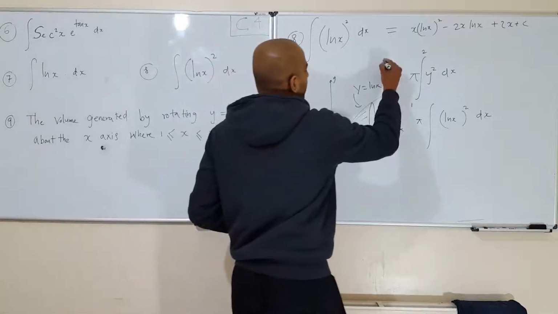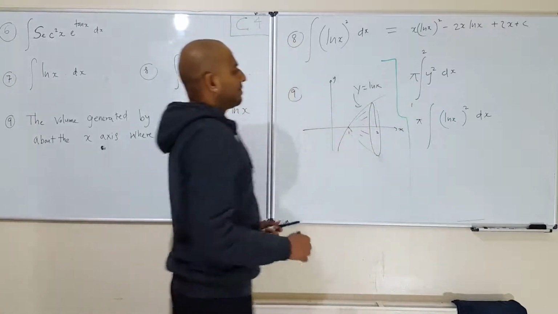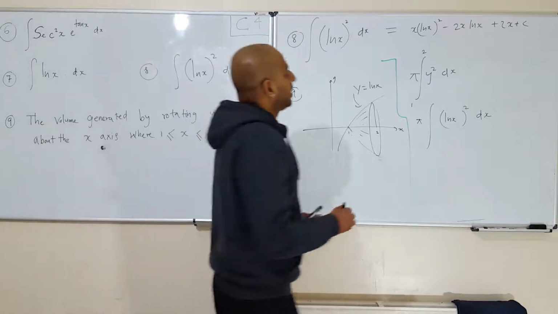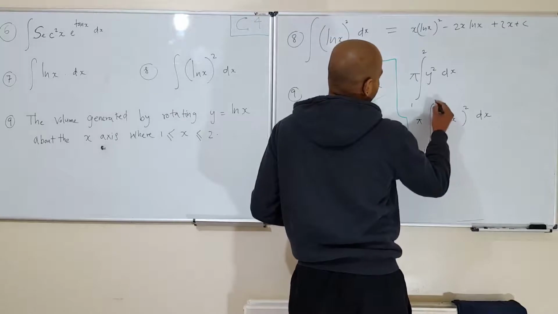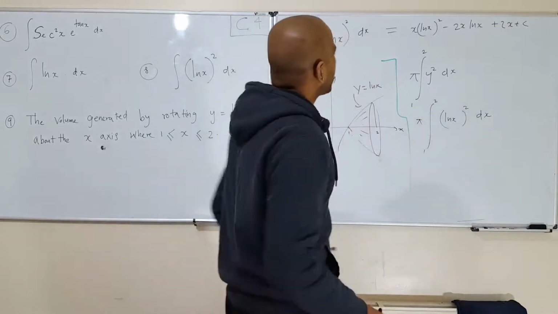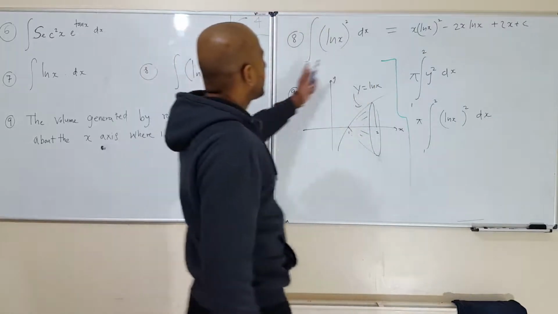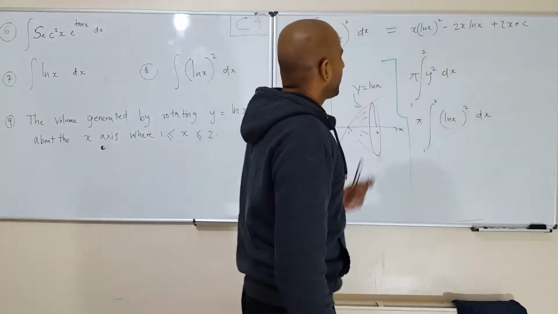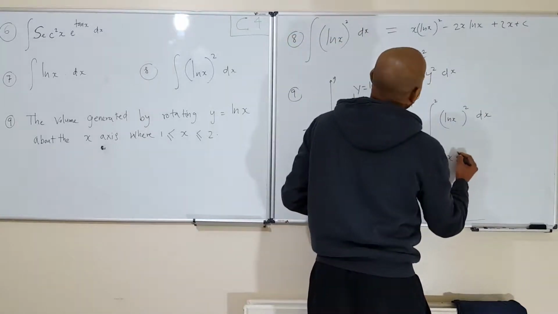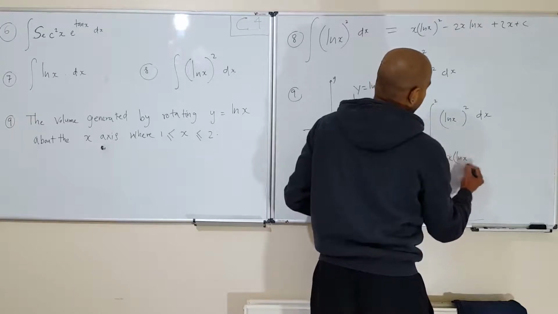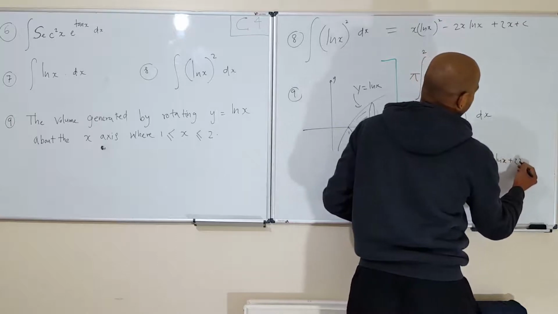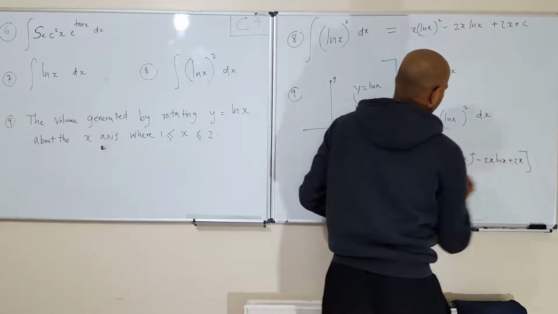So we try to integrate this. This is basically the sketch; the sketch is not required, but just an aid for what we are doing. This is from 1 to 2, isn't it? Integral of ln x squared. We have done it in the previous question. That's the reason I actually kept that. There you go. That's the volume integral for that. So we can just sub it straight away into this: x (ln x) squared minus 2x ln x plus 2x. Limits are from 1 to 2.